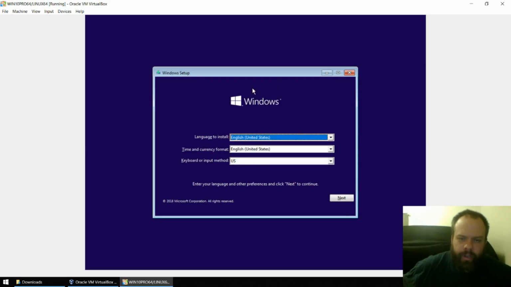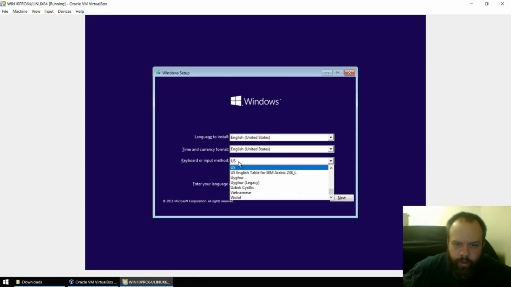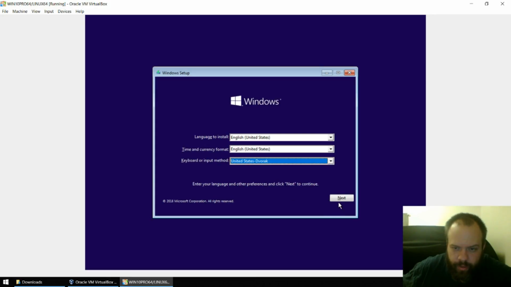Alright, most of you are going to just go with these default options. But I happen to use a Dvorak keyboard. So bear with me.